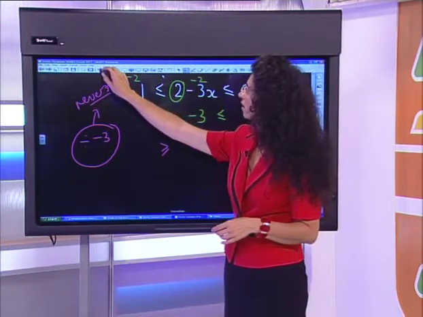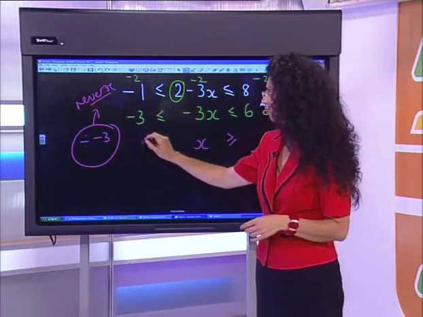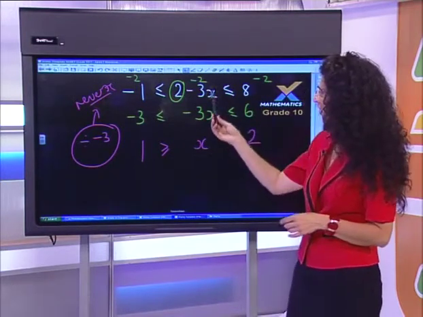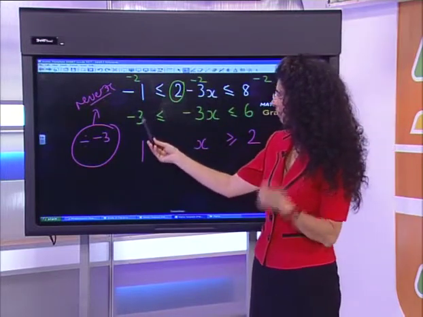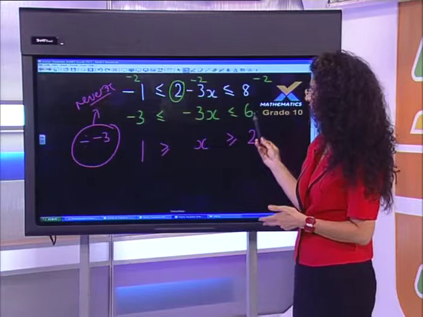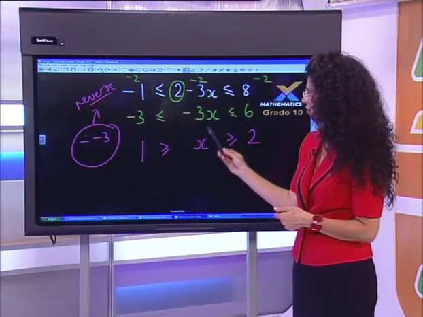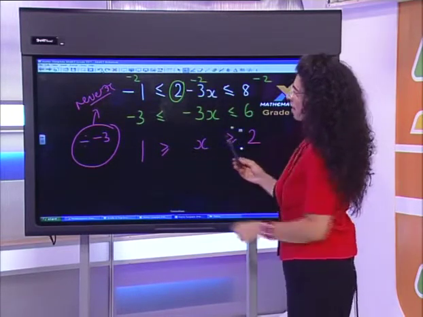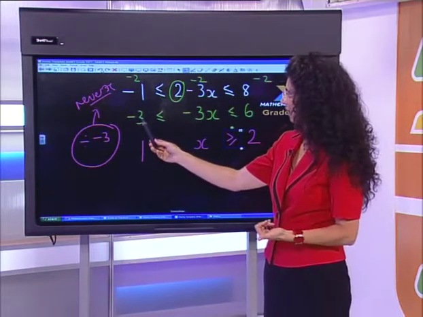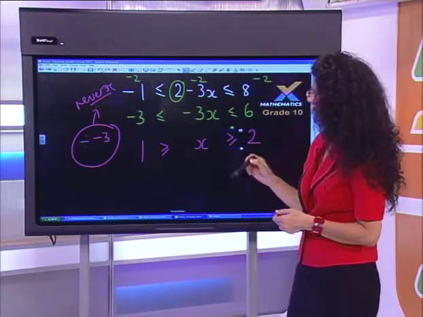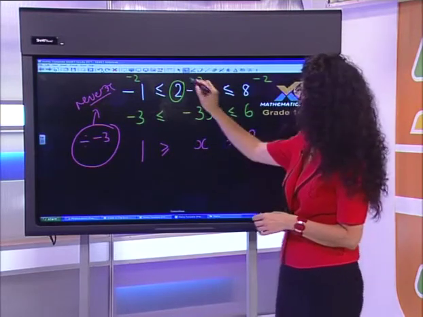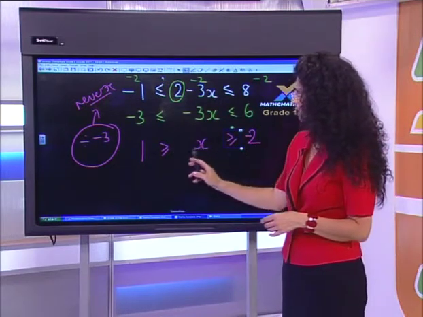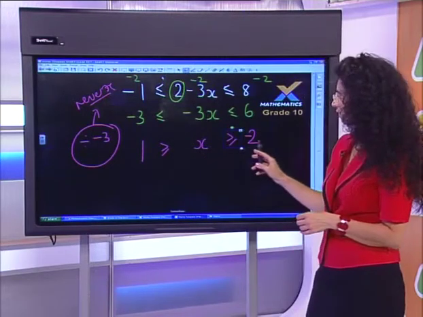-3 divided by -3 is 1, and then 6 divided by -3 is -2. So going over that again, a division by -3 has to happen on the left, in the middle, and on the right. Starting in the middle, because that's what x is, you'd get -3 divided by -3 is 1. We've reversed the inequalities in both places, and then we're dividing on the left by -3 and on the right by -3. So we now have that, and let's just fix this -3 here, because that should be a negative. There we go, that's better. So we now have that x must be smaller than 1, and x must be greater than -2.